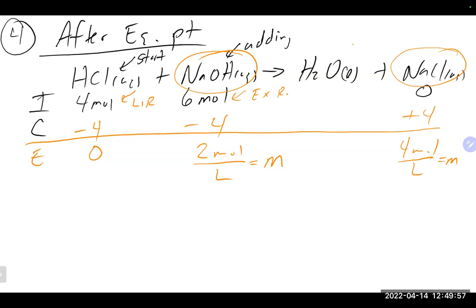Well, it's really not a buffer, because in order for it to be a buffer, the relationship you have to have is either a weak acid and its conjugate base, so they have to be related to each other by 1 H plus, or a weak base and its conjugate acid, related by 1 H plus. So in terms of relationship here, they're really not related in that Bronsted-Lowry definition. And secondly, even though we do have a base here, that base is obviously a strong base. So you can't have a buffer that's a strong base. And as you correctly said, the last thing would be sodium chloride is neutral.